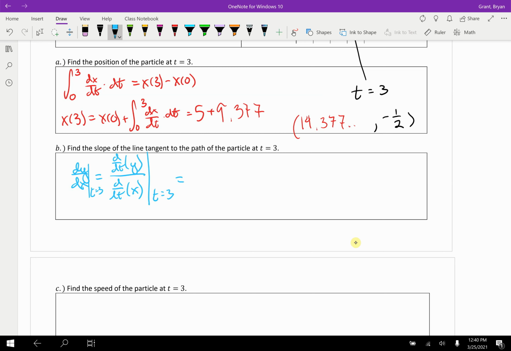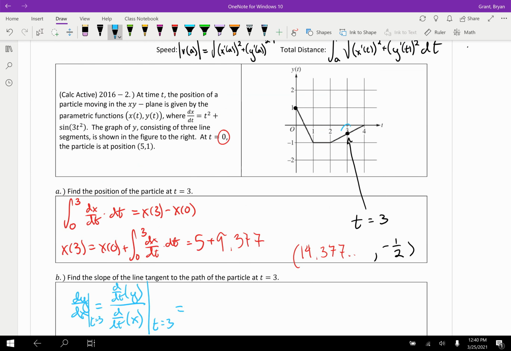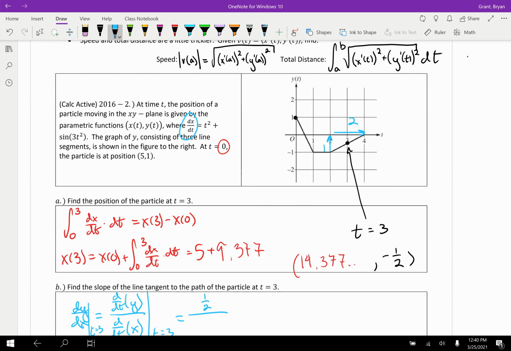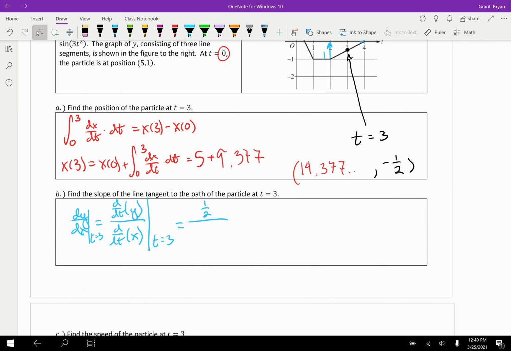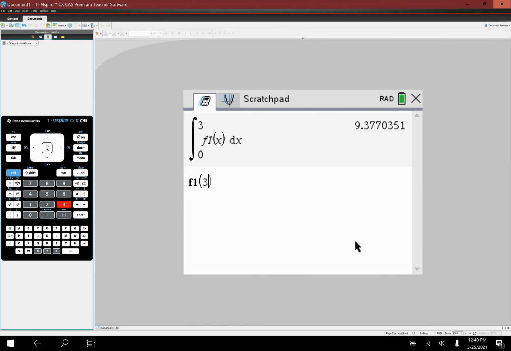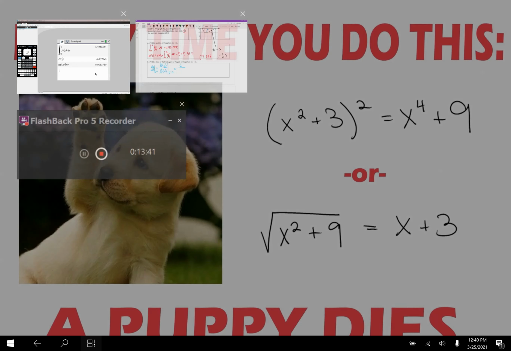Well, the slope of the y function at a time of 3, here's a time of 3, the slope of that function, that's up 1 over 2. So the derivative of y evaluated at 3 is the slope 1/2. dx dt evaluated at time equals 3 is just this guy evaluated at 3. So we can find that on our calculators really quickly. We can just do something like f1 of 3. And we get sine of 27 plus 9, which you can keep on the free response if you want to do that instead of writing decimals, that's completely acceptable as a response. But I'm going to go ahead and do the approximation, 9.956.